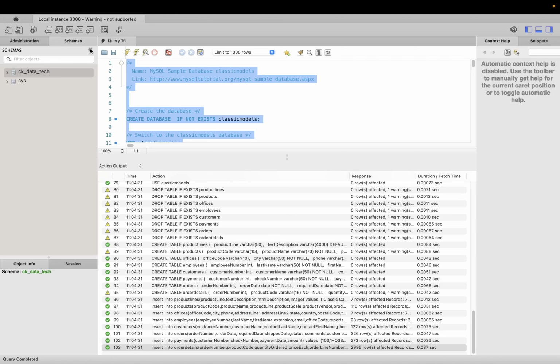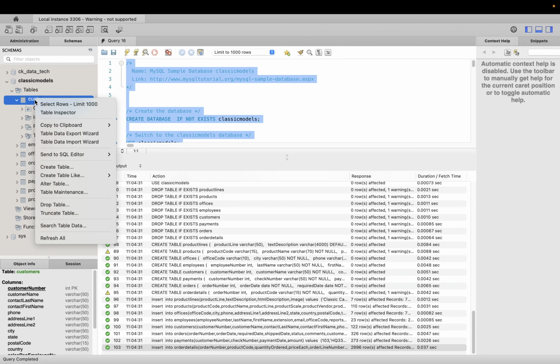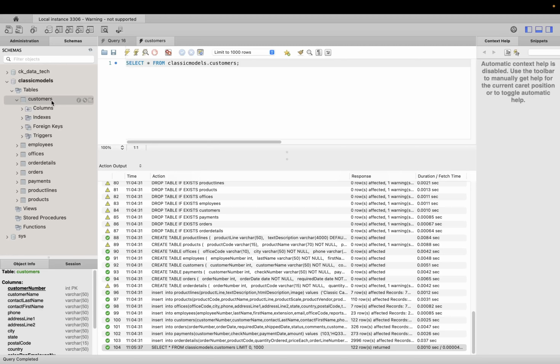If you refresh here, we should be able to see it. There we go. So you can see that classic models now is loaded. All right. So if you did not want to practice with DBT and you just want data to be loaded to your database, you can pick it up from here. Okay, so you have your data here, and if you select these customers, you can see that we do have data for that.